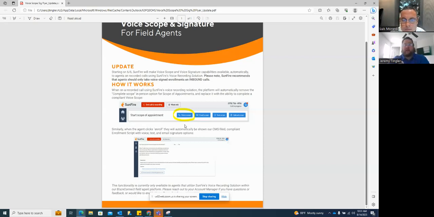So if you say, hey, I don't want to read the three disclosures, I don't want to send them a text, I just want to read the three disclosures and get them taken care of with a voice enrollment, you can do that. Once you finish the disclosures for the enrollment, the client's just going to say their name, their date of birth, and that they agree, and that's as good as a signature in terms of CMS compliance. So that's just a very high level of how it works.